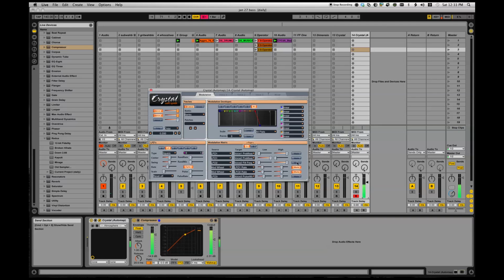Now I assign the mod wheel over on my keyboard to the LFO rates. Oh, I had that muted. Duh.